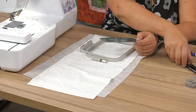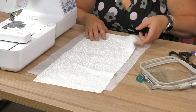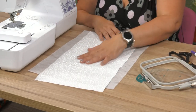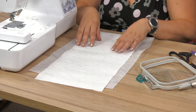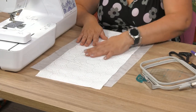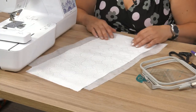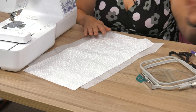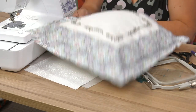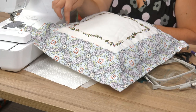What we want to do is be able to continually re-hoop but keep everything central and stable. The first thing to do: I've got my fabric piece here and I've got some stabiliser on the back. You do need stabiliser with an embroidery machine because if you start stitching without it, the stitches pull in and your design will pucker. It doesn't matter how beautifully you line it up — it's going to look messy. So for something like the cushion here, what I did was I got my original piece of fabric and I marked out the square.